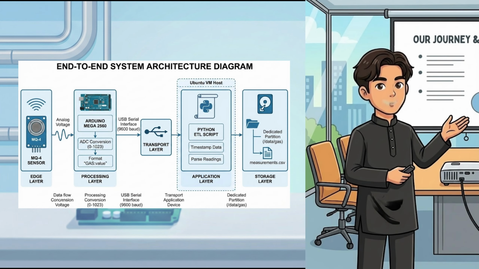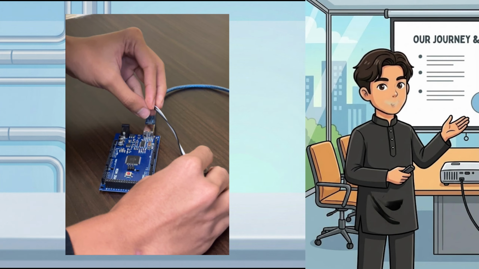And first of all, let's do the hardware layer. We have selected the Arduino Mega 2560 as our main processing unit due to its stability and high capacity, and we connect it to the MQ4 gas sensor. We specifically chose the MQ4 because it is optimized for detecting methane and natural gas, which matches the petrochemical environment of PetroSafe Solutions. The wiring is straightforward: the sensor is powered by 5V from the Arduino, and the analog output is connected to pin A0.